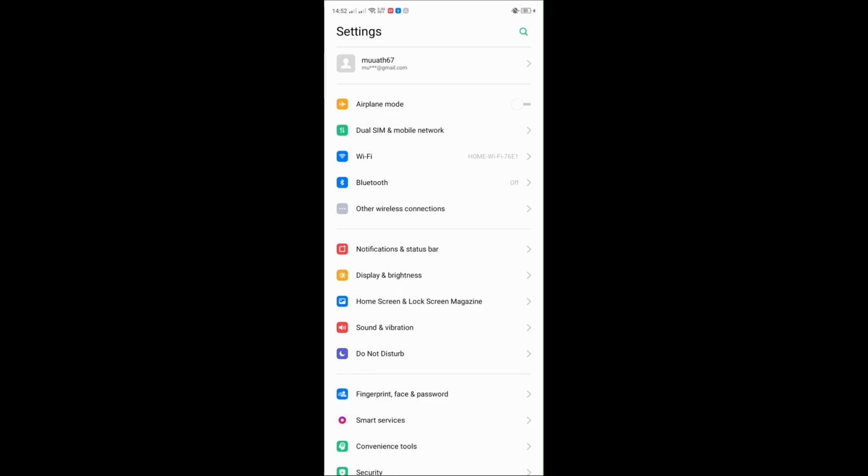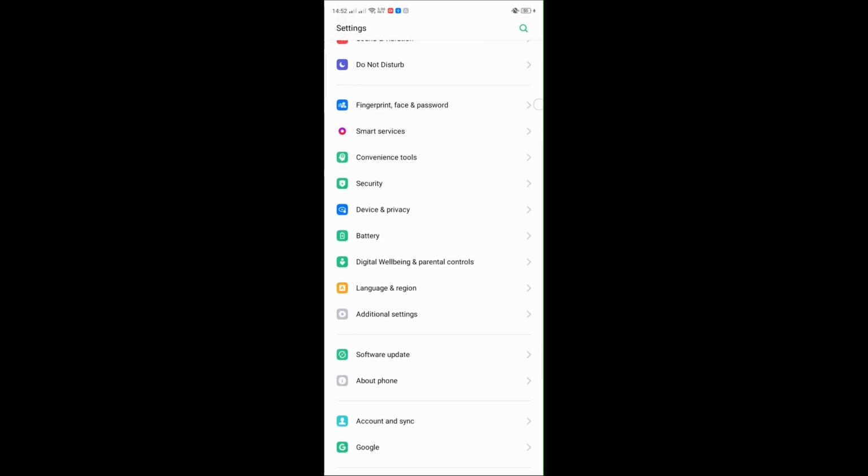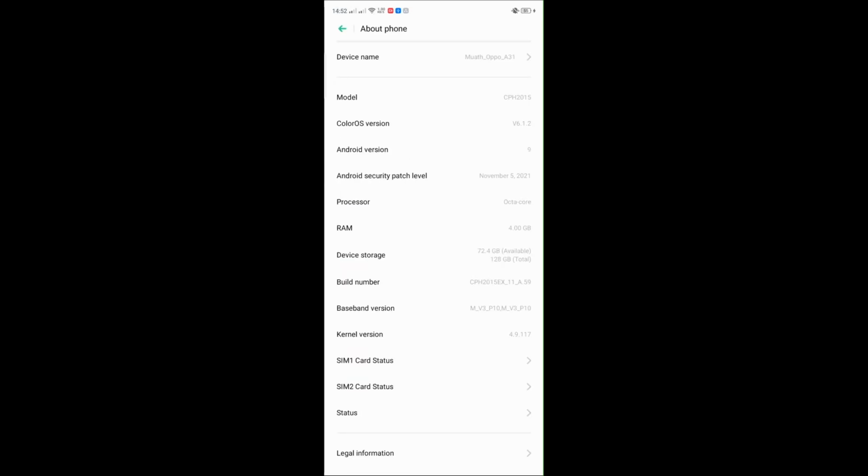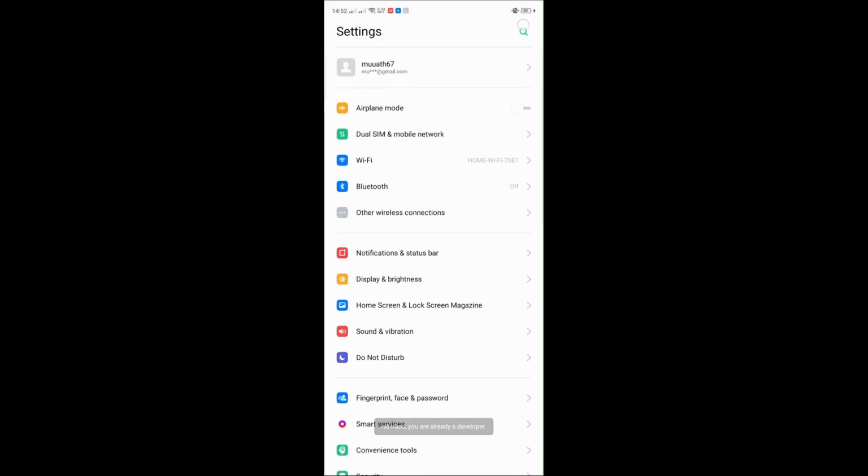Go to Settings. About phone. Build number. You can search it if you didn't find it.